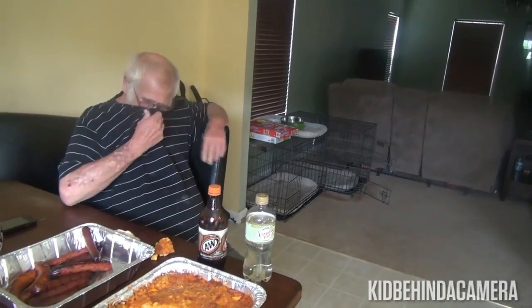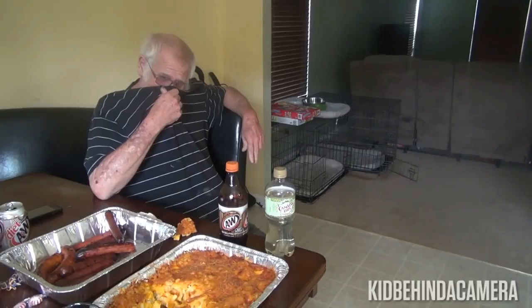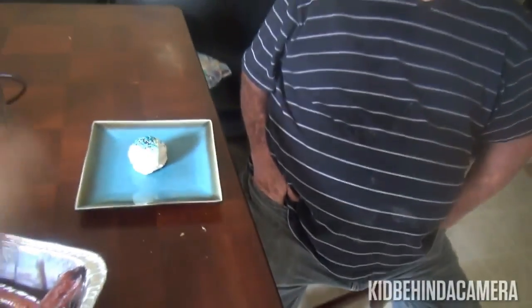You about ready for some dessert, Dad? We made something special for you. Well, this is for you. We know you like the red velvet ball, so Bridget made you an oversized red velvet ball. Just for you.